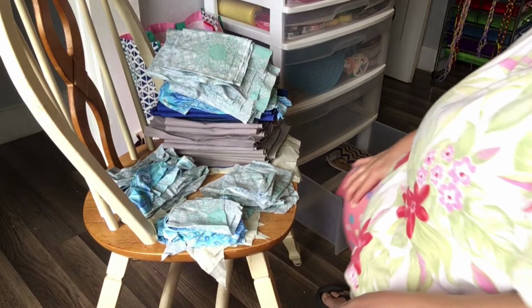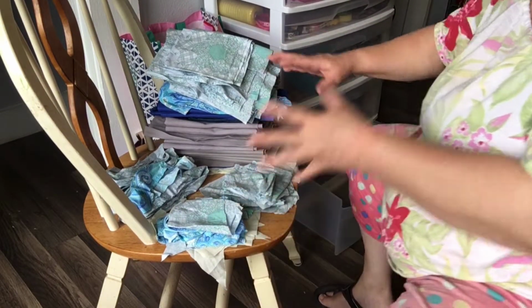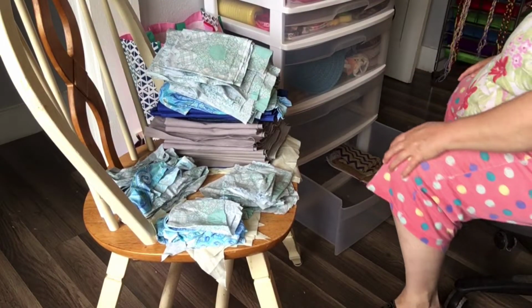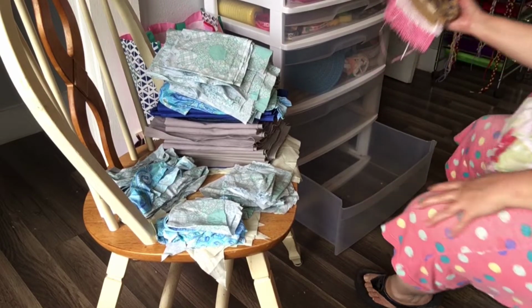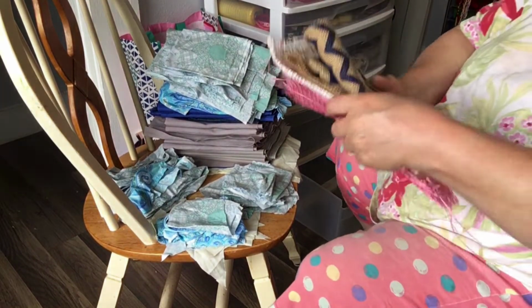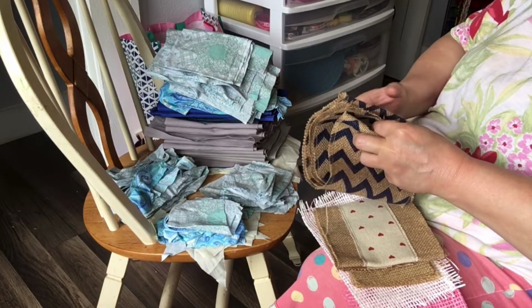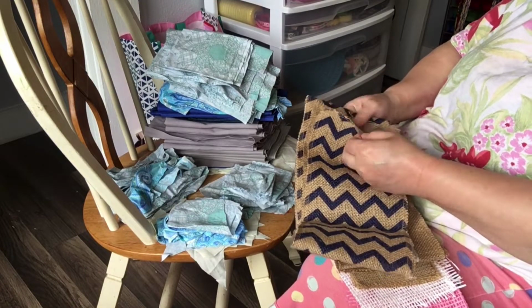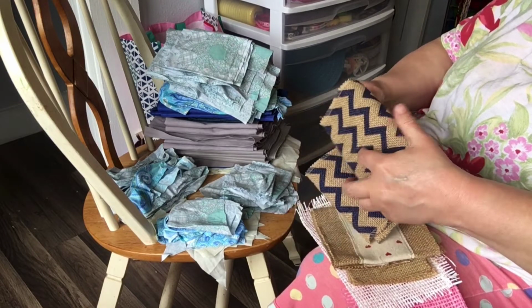What I did, because I'm trying not to let my videos be so long, I went ahead and got most stuff out of this drawer off camera and organized it. We got just a little bit more, and that's this right here. Now the drawer is empty. So here we go. This is like burlap stuff. So this is a big piece of burlap, and I could use it also as mats in a journal.